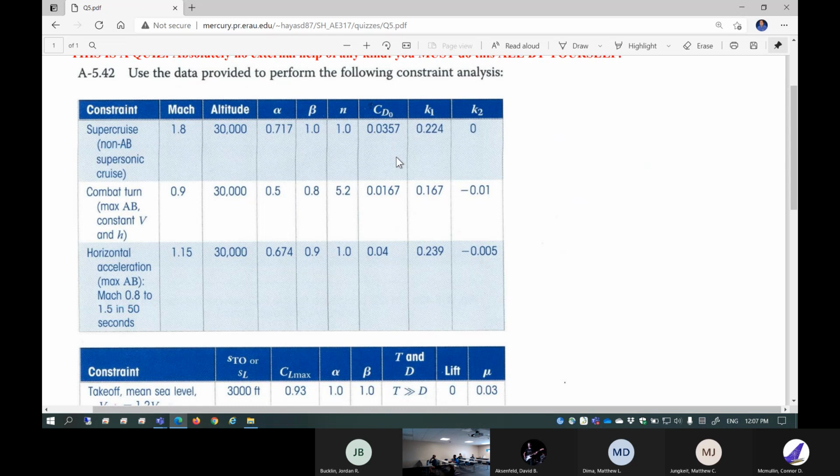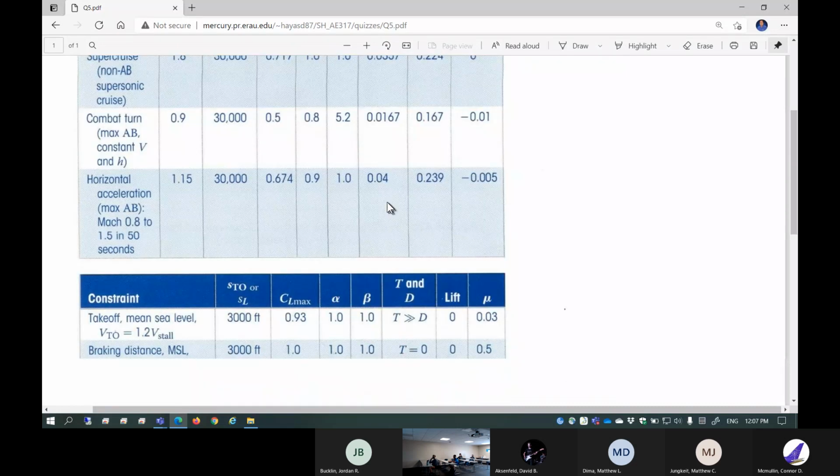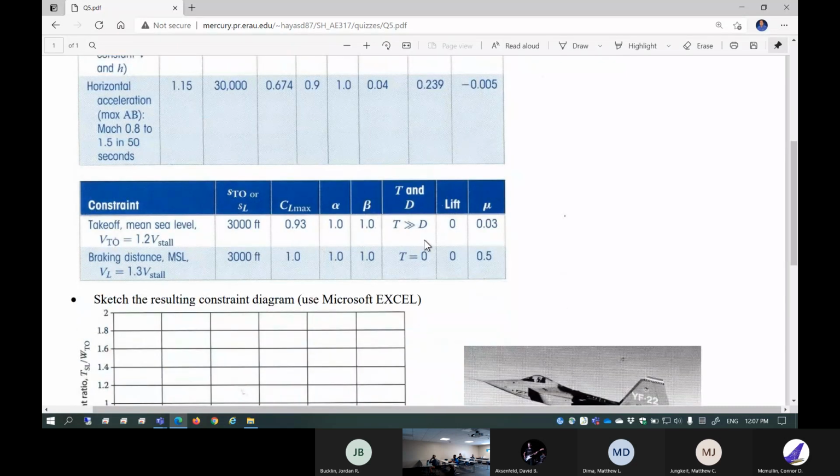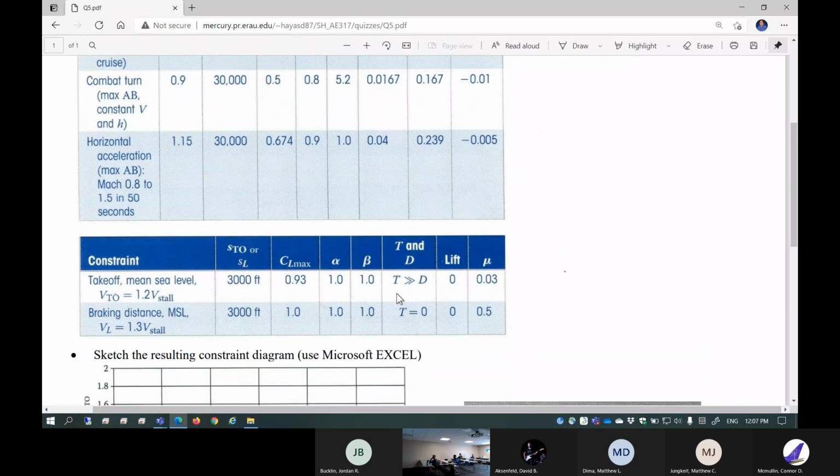All of those require aerodynamic drag polar information, which includes CD0, which is parasite drag. But if you constrain takeoff, of course it requires CD0 information, isn't it? But it basically says T is way bigger than D. So this indicates that thrust is strong enough, so you can essentially ignore the drag generated during the takeoff roll. And then I literally took that meaning, and he had doubt about, okay, can we really do that?